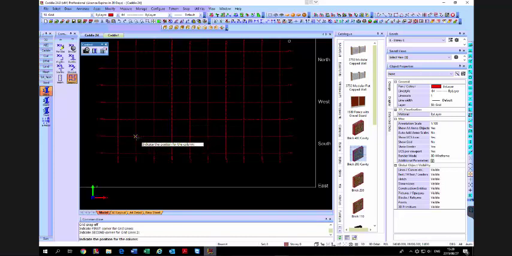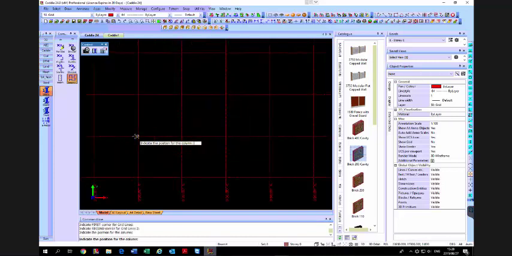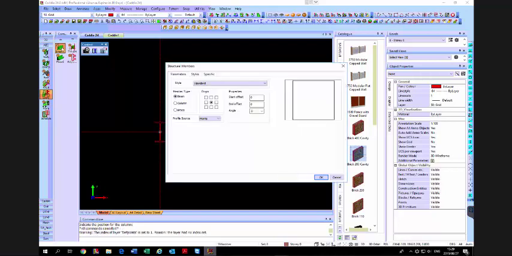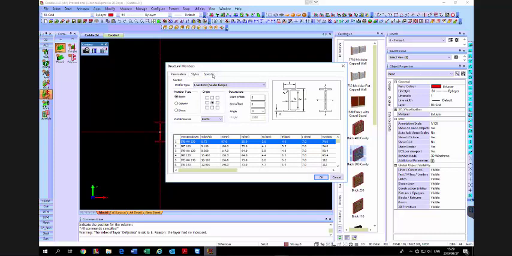Okay, cool. So I could stick that one down there. If I zoom in, there's your column. Right. Now, I'm going to do exactly the same thing. All I'm going to do is go to the AEC steel members here, and go to specific I section. I'm going to use it as a column. The center is the origin point. You want to select an IP200.